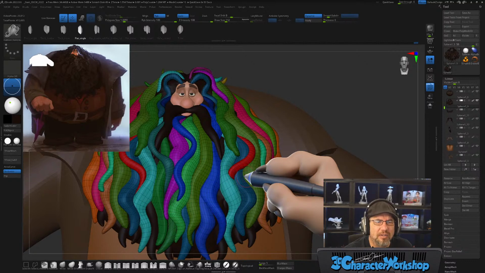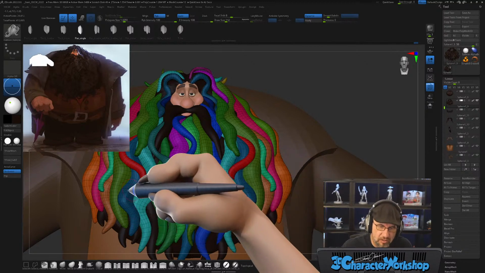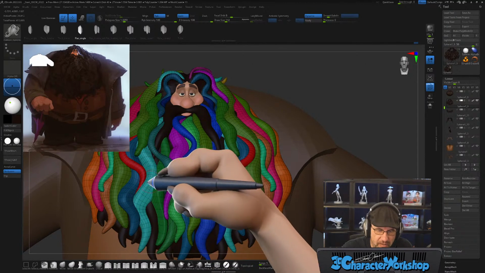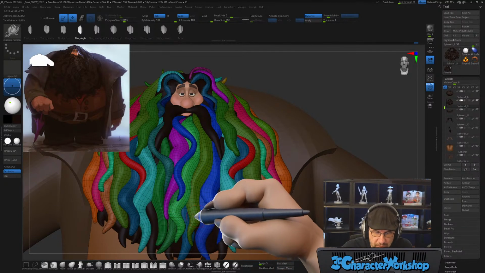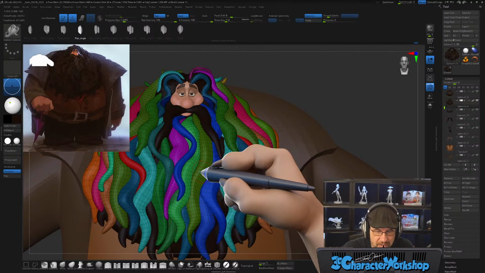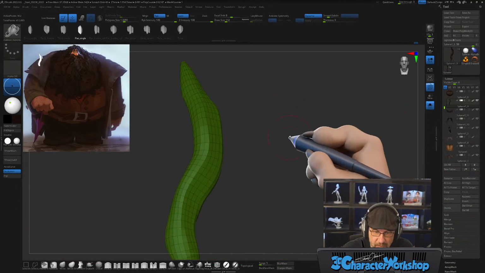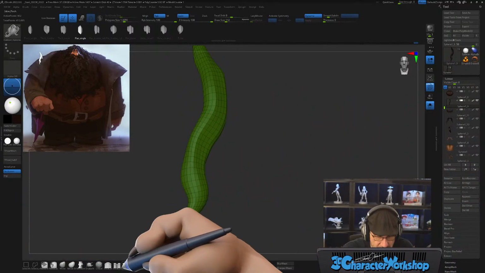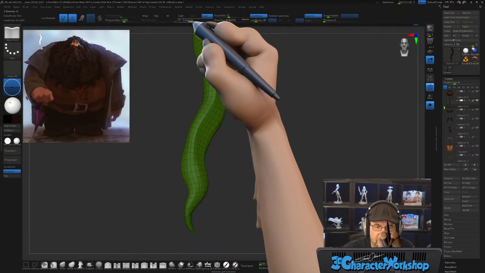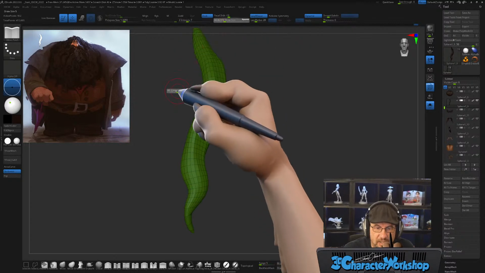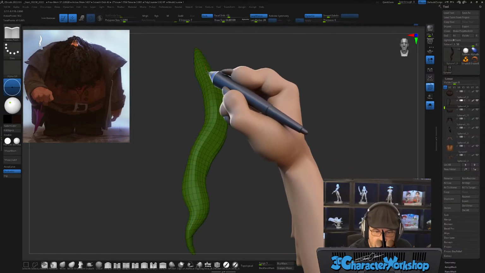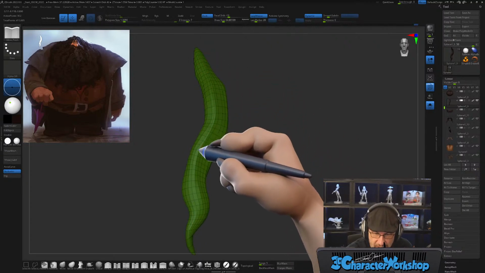I've already sculpted it out. Do I have to manually crease each strand? Yes. Well, or you could go in and add creases to strands if they're low enough like this. You can pick an edge loop and crease it if you want, or you could go in like this and just run a light crease across it. So if I lower the intensity on the crease brush and then just go down the length of it like this.